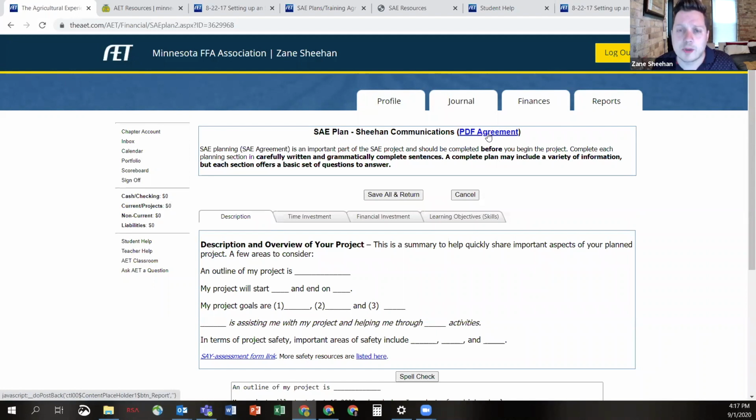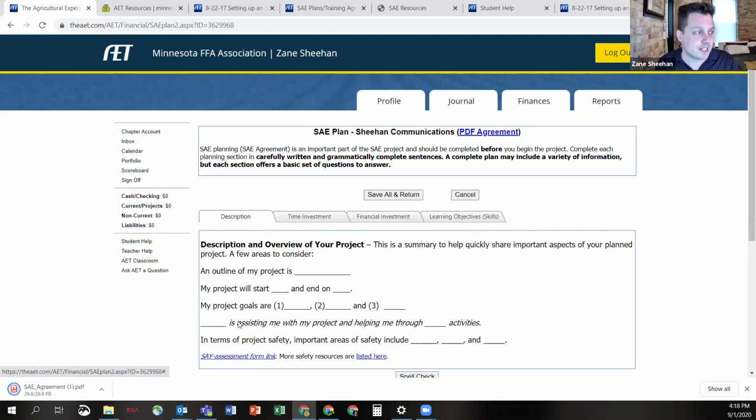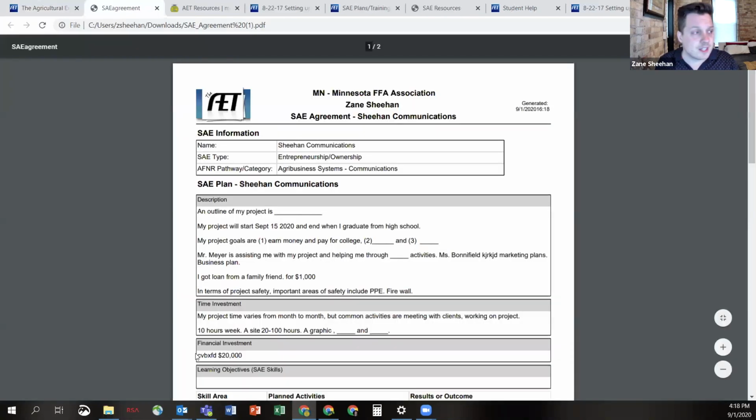When we do work-based learning, we learn this in our teacher prep programs, and when we got certified in work-based learning, you need to have some kind of training agreement for every single project, whether it's job shadowing or entrepreneurship. This makes it really nice because it walks them through the steps and then generates the entire agreement for the students. So I would have my students print this.